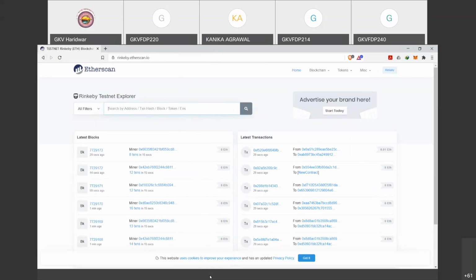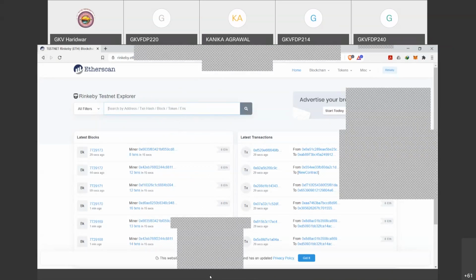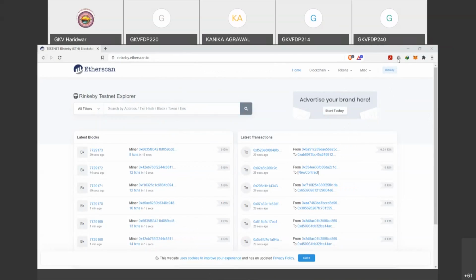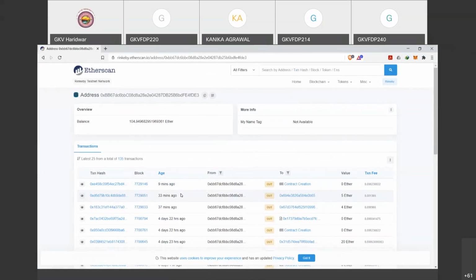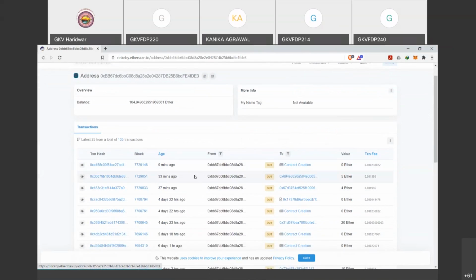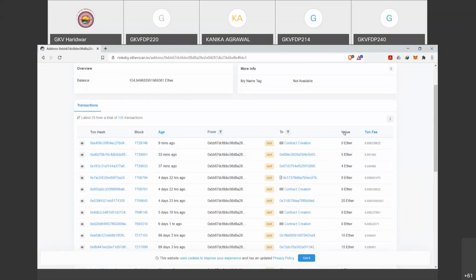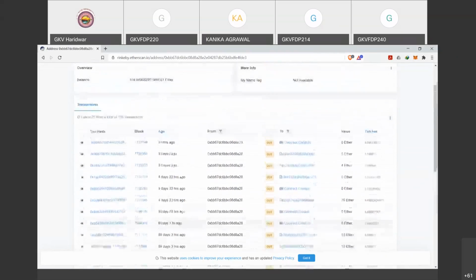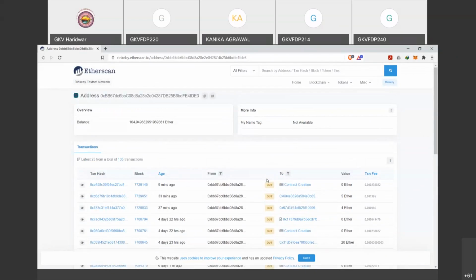That account address is the address of your account. So it will give you all the details: these many transactions you have transferred to someone, these many transactions you have done, these are the contracts which you have created. For example, if I put my MetaMask address over here and search it, this is the details it gets. 9 minutes ago I made a contract, 33 minutes ago this was the transaction which was done, which says that 5 ethers were transferred, then 4 ethers were transferred. Out means something went out. In means when someone has given me ethers or a contract has done it in a transaction. Okay, so every contract also has an address.